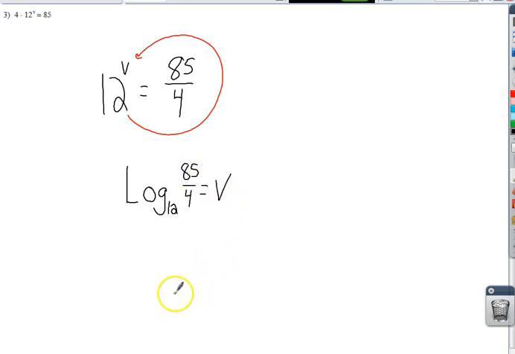Now it's calculator time. You either type this entire thing as one command line in your calculator, or if your calculator does not do that, you go change of base formula. How do I know what to put where? Remember, the base is always going to be the log in the bottom. You could use ln, or you can use log, your choice.